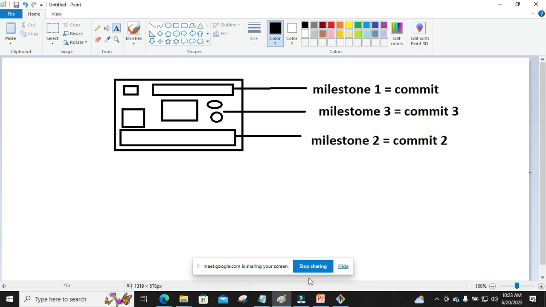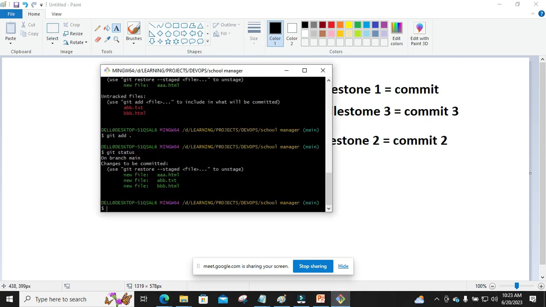So what do you do? You run the code git commit and then -m, and then you open your quotes and write what you have done.